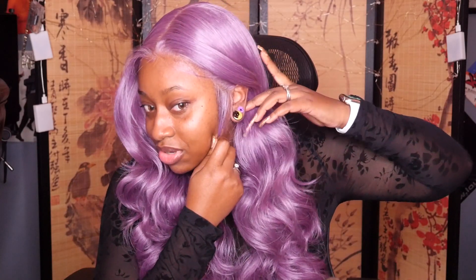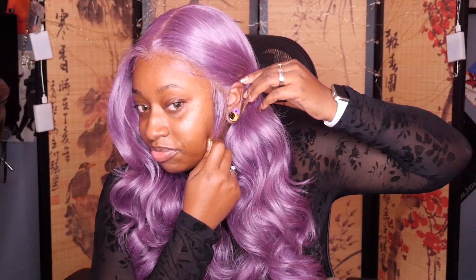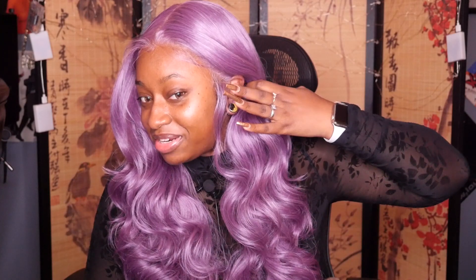It does attempt to go ear-to-ear. I did add my Got-to-Be hold spray to try to cover up my sideburns, but my sideburns are kind of 4C, just like my natural hair, so it's kind of hard to camouflage. It does attempt to have that ear-to-ear lace, but just know if you have a large size head, that could be an issue for you. As far as cap size, I'd say it's small to medium-head-friendly. It does have a little stretch, but I'd definitely err on the side of caution.